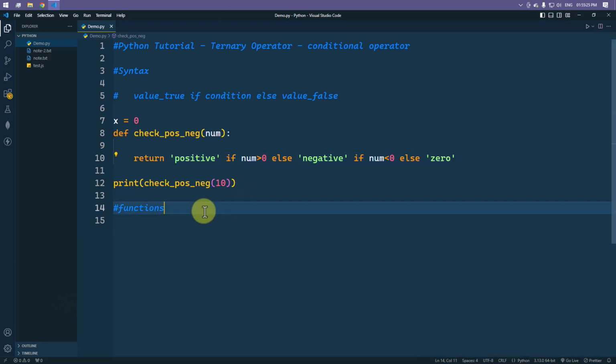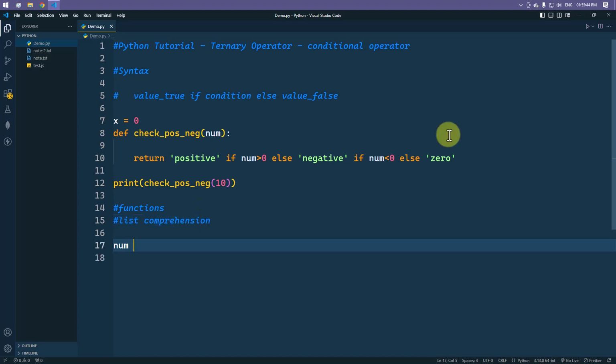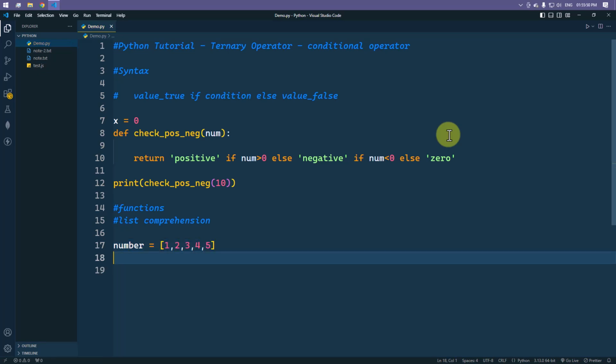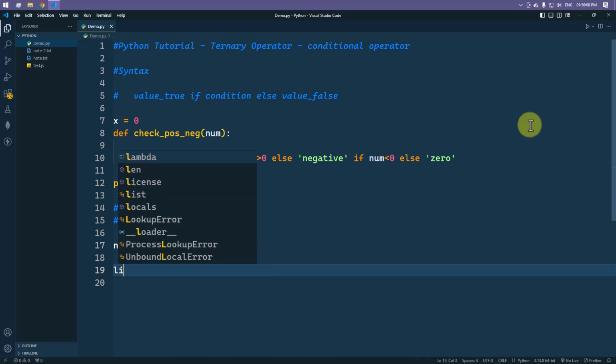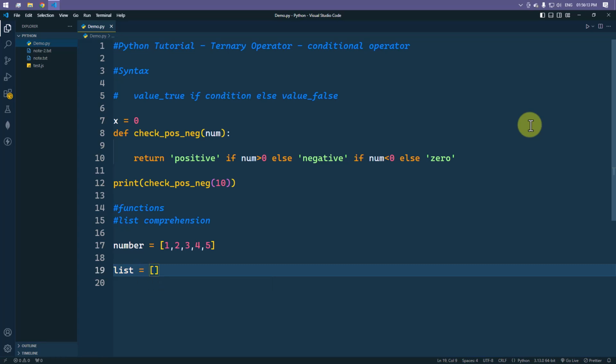And not just this, we can use the ternary operator in list comprehension also. Suppose we have a numbers list with the values 1, 2, 3, 4, 5. Now we can decide if the numbers are odd or even using the ternary operator. So we can create another list, and inside we use the ternary operator to decide if the numbers are odd or even.